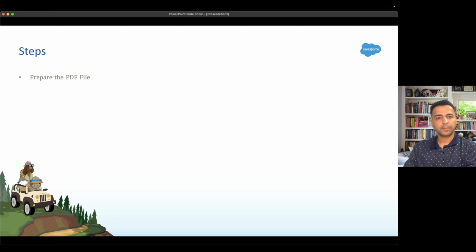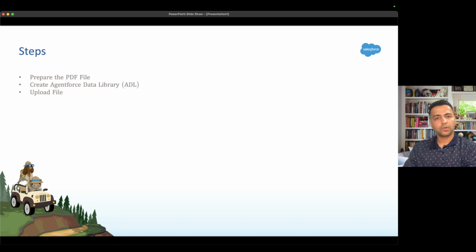First, we are going to prepare our PDF file where I'm going to store all the values based on the loan types. Then we are going to create our Agentforce Data Library. In the previous episode, I also created an Agentforce Data Library and uploaded the file. So you can definitely go and watch that episode if you want to know more about the Agentforce Data Library and what Data Cloud is, what the Data Cloud objects are like data lake objects and data model objects, what chunks are, what indexes and search indexes are. I talked about everything in the previous episode, so you can find the link and go and watch.